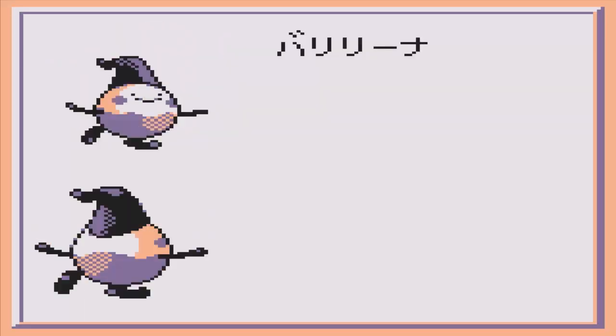I'm not really sure what that is. It looks like a dog. Hoppip, Skiploom, and Jumpluff are going to come, so we'll skip through these. Mime Jr., which again looks so stupid. I'm glad they took time to redesign that.